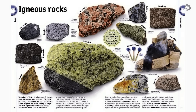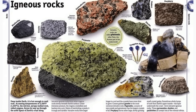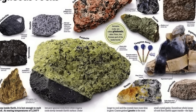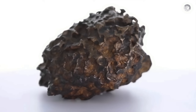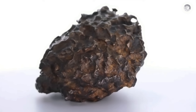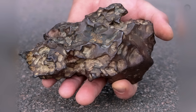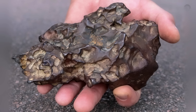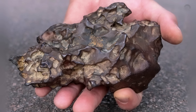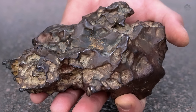Close observation of the surface is essential: the presence of bubbles, cracks, or cavities, as well as a rounded or glazed pattern, usually indicates the sample is of terrestrial origin. Iron and nickel meteorites — the most valuable of all meteorite types — have a striking feature on their surface: a crumpled appearance full of depressions and irregularities, like pressing clay with your fingers. This effect is due to the intense heat and pressure the meteorite experienced entering the atmosphere, creating a unique rough texture rarely found on terrestrial rocks. In addition, this type of meteorite is extremely heavy and significantly denser than ordinary rocks.